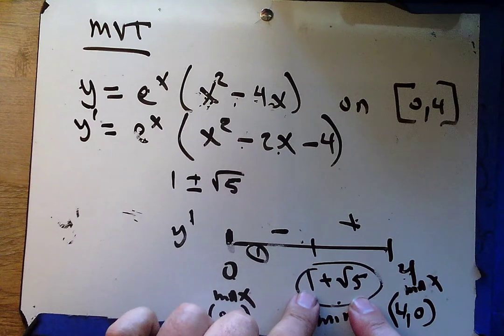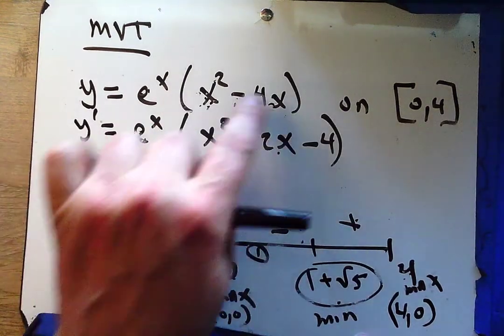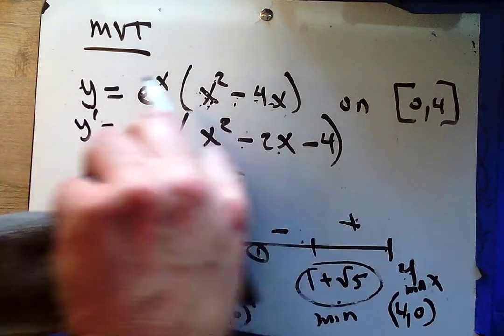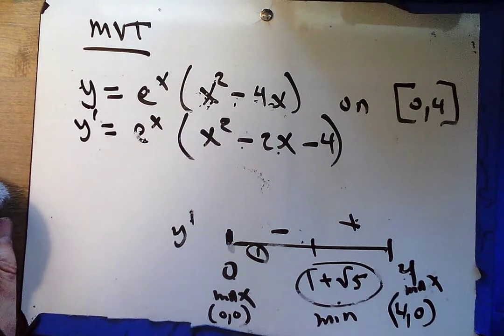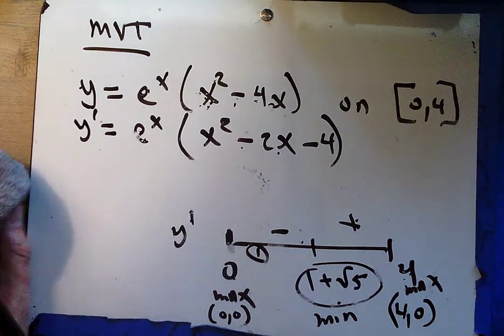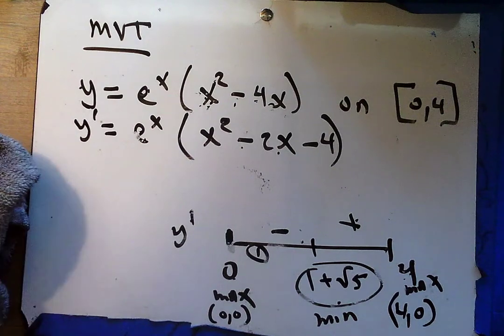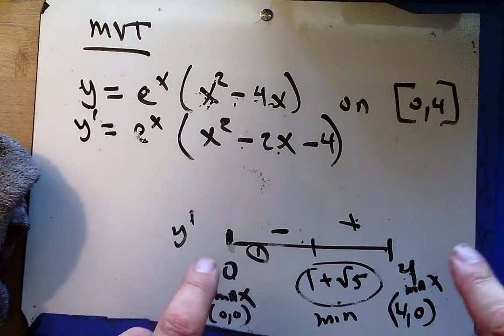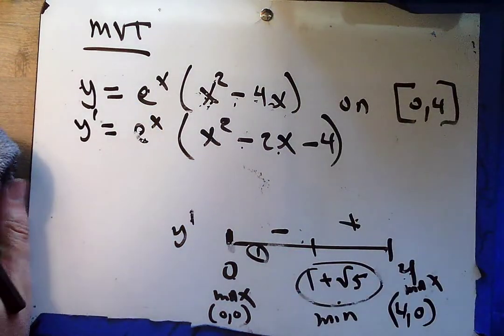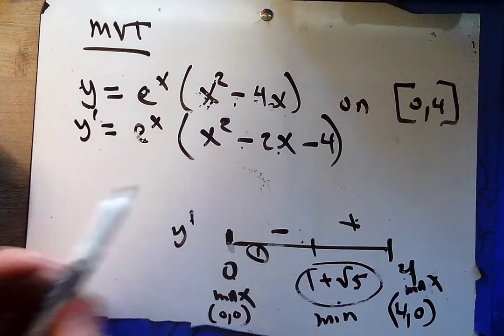I don't know what the value of the min is, because frankly, I don't want to plug that in there. But luckily, we're almost never asked, what is the min? What is the max? We're often asked, where is the min? Where is the max? But when we are asked, what is the max? We have to take that place where the max occurs and plug it into that original function to find the y value there.